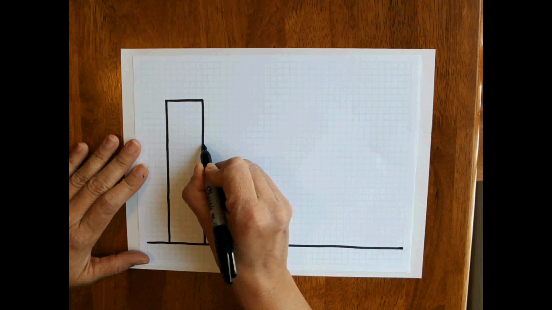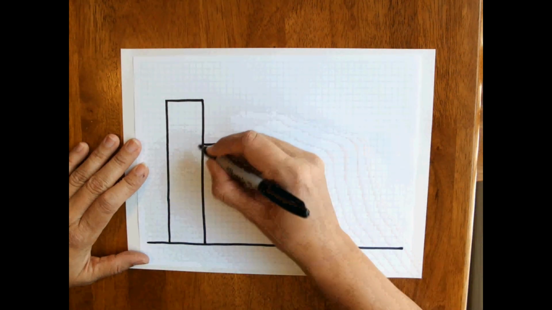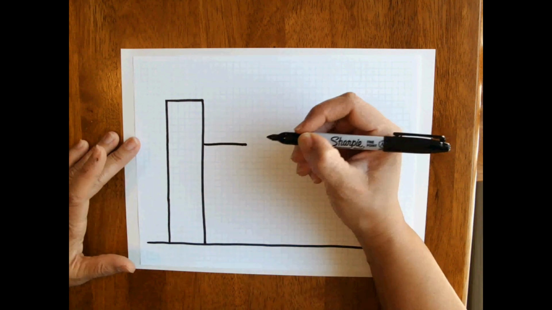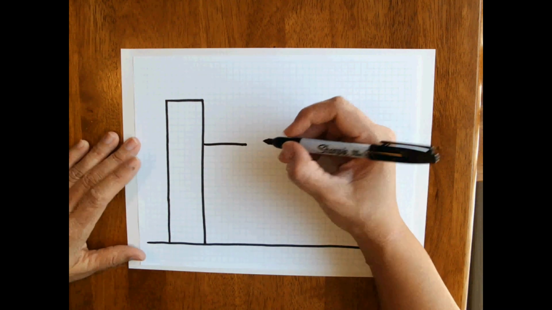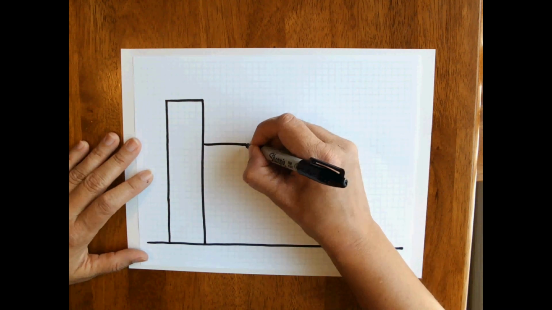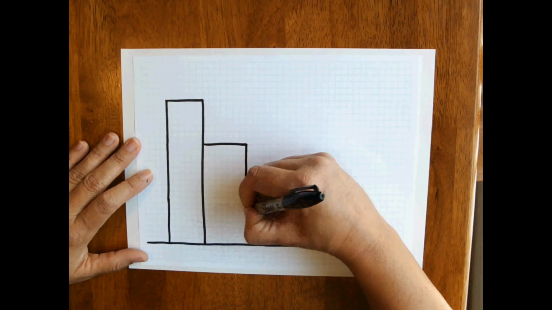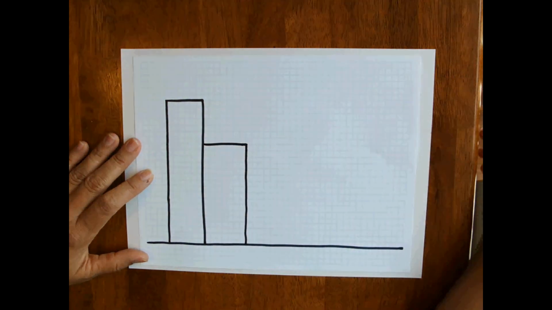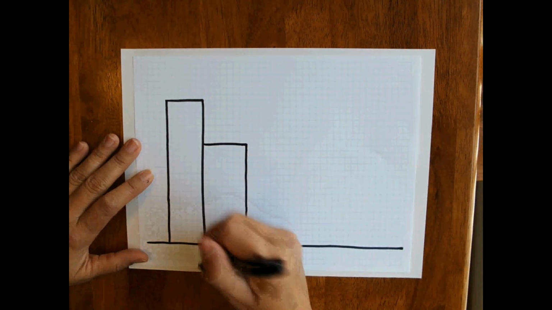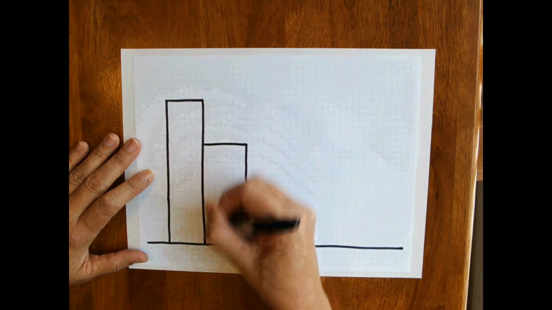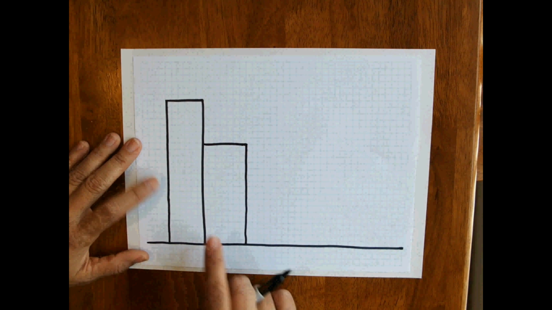The next thing I'm going to do is make a horizontal line right here, which goes from one point to another. Remember yesterday we talked about lines, which is a dot that likes to take a walk, and you're like, how is it a dot that likes to take a walk? Well, first thing you're going to do is create a dot, and then you're going to bring it down, and look, my line is walking from one point to another. So I have attached my next line, and I don't have to redraw the outside of this side of my building because it's already created by this taller building.